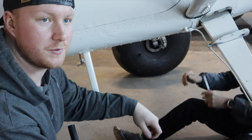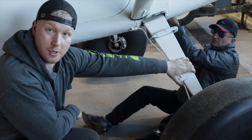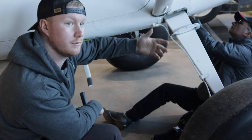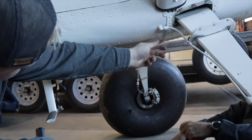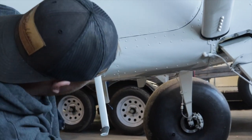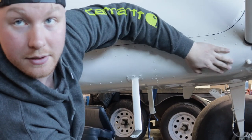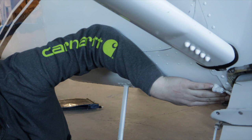One design flaw on the 170 they fixed on the 180 is the arm the gear creates on the gearbox comes back and compresses the weakest point nearest to the hard point. It tends to kick the gear back and indent this area here. We've actually got quite a bit of indentation. I'll show you on the 180 over here how they fixed this problem. I like to put a doubler from about there back and pick this up. Somebody's banged this out — this was probably very oil-canned. I see doublers here a lot and think it's a really good thing.